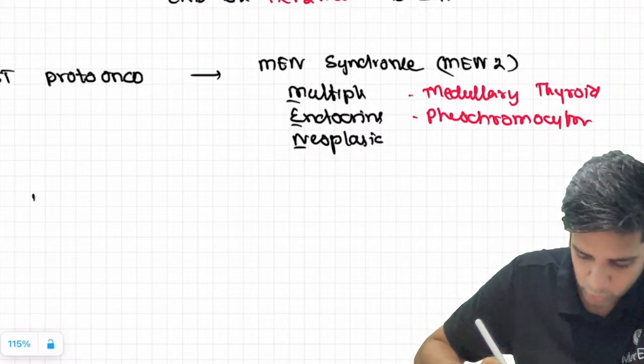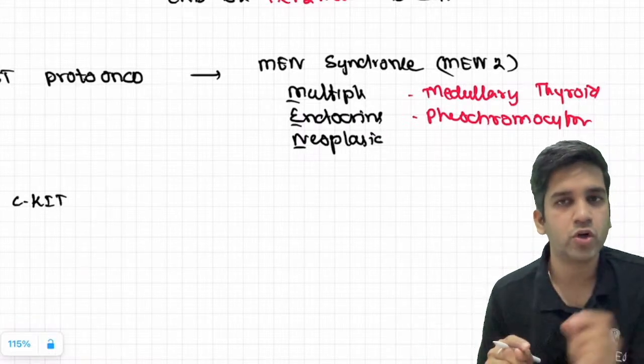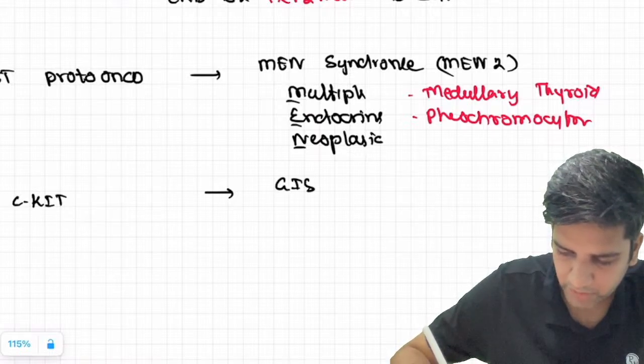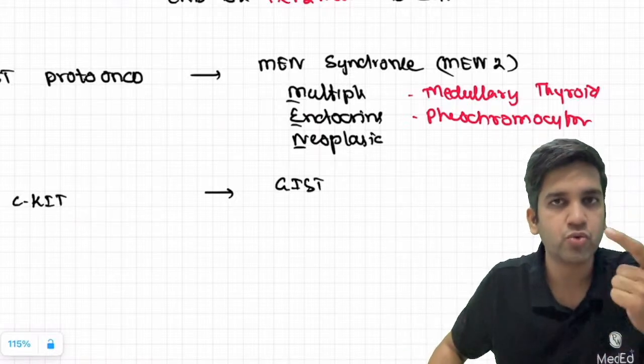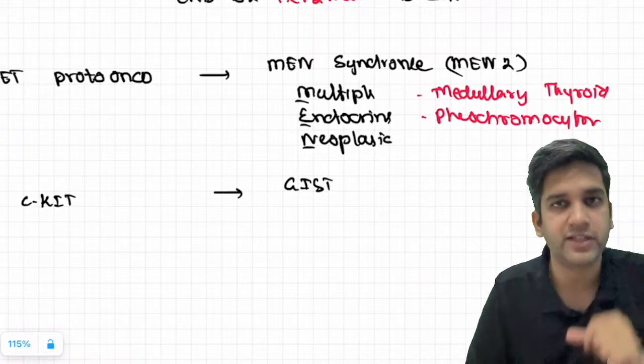Again, there's one more proto-oncogene that is important: KIT, c-KIT or KIT, whatever you want to call it. c-KIT is seen in a tumor called GIST. A few leukemias I do see, not much important, but don't forget GIST, gastrointestinal stromal tumor, important for us, right? That's about the growth factor receptors.